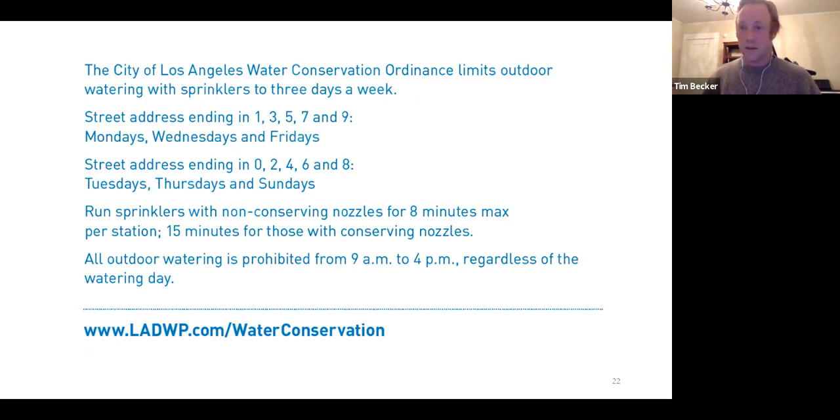Thirty minutes 3 times a week is an hour and a half, and with an MP Rotator that's not even 1 inch of water. But with a Toro or Rain Bird equivalent, that is 2 inches a week.